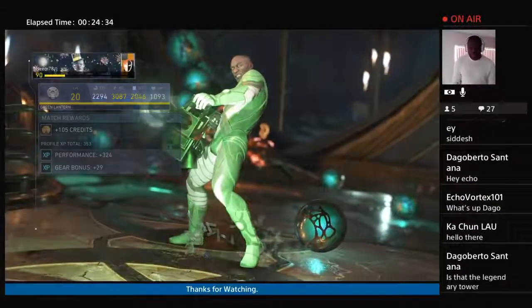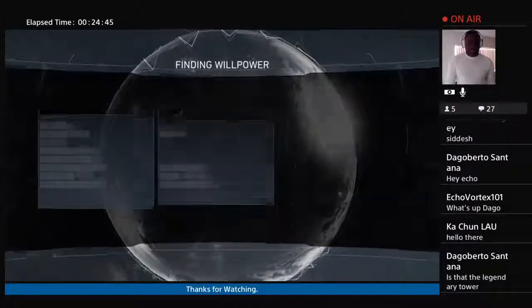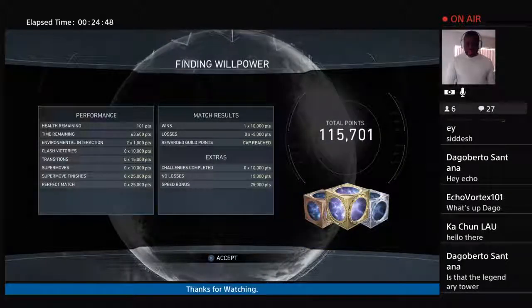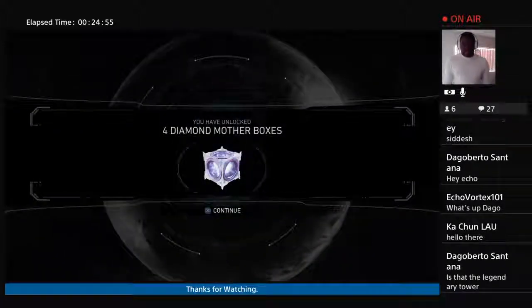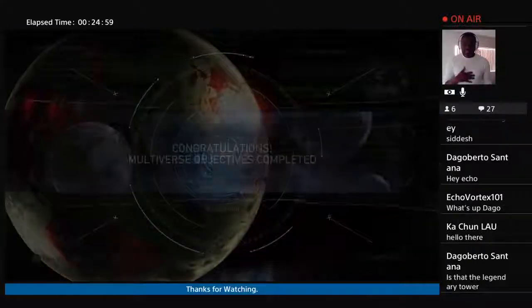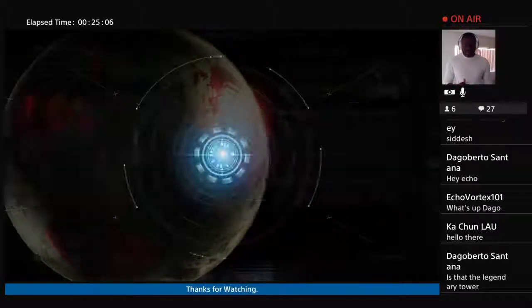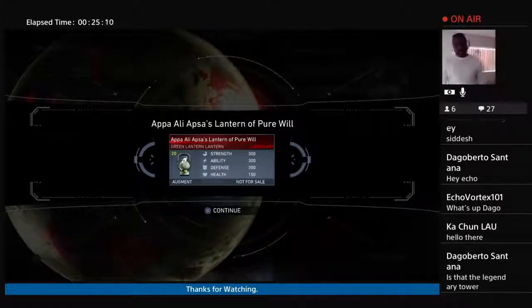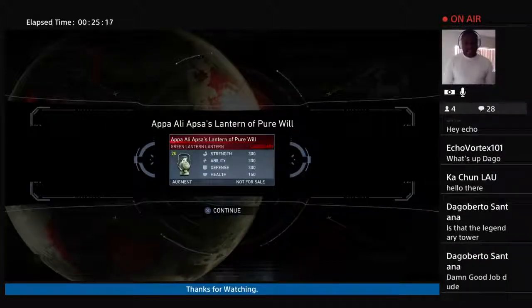Yep, that is the legendary tower. I just acquired my 13th legendary gear on PS4. This is my 13th legendary gear. Reach the cap. Diamond mother boxes. Multiverse objectives completed. Two more diamond boxes. 100,000 credits. And there it is, folks. This is my 13th legendary gear. Appa Ali Apsa's Lantern of Pure Will. Green Lantern's legendary gear. I'm gonna take this screenshot. I gotta have a screenshot for that legendary gear.